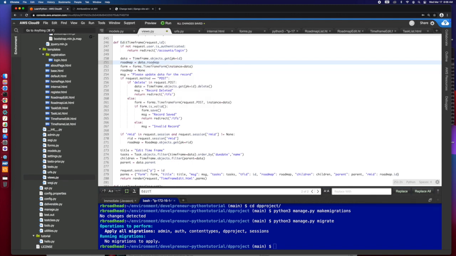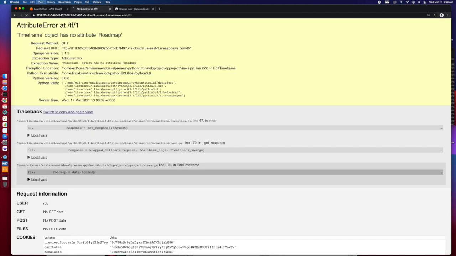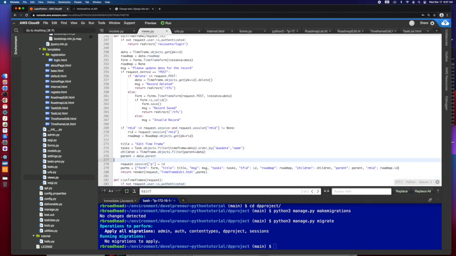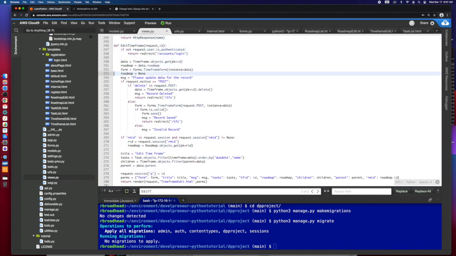It's a case adjusted. And if we do this now, now we're back to this. So we're missing something else in here. It is missing, it has no attribute ID. Oh, time frame ID. Are we not getting that set right? We may not be. Oh, that would be the parent. And so from up here, we've got ID, which is the time frame. Did we reset it? We did not.